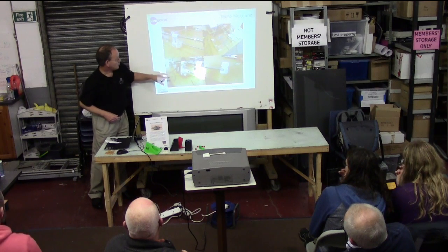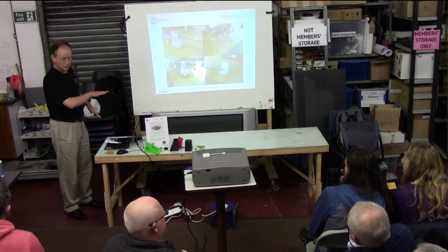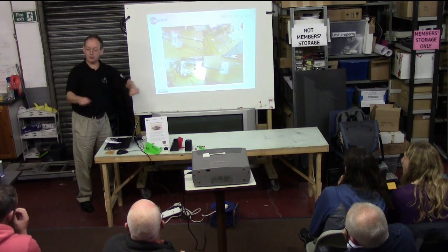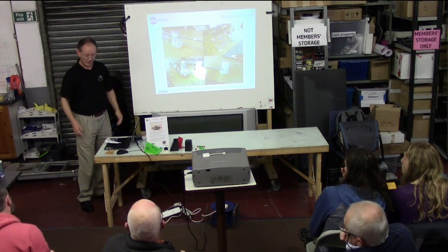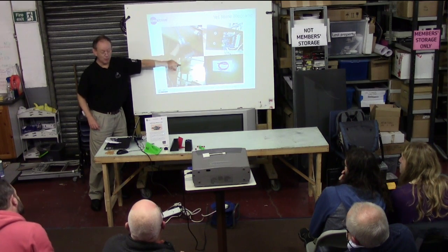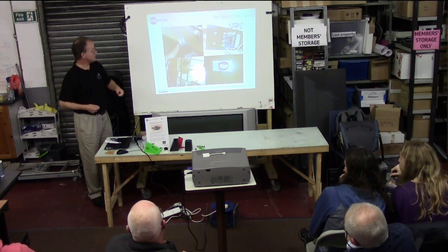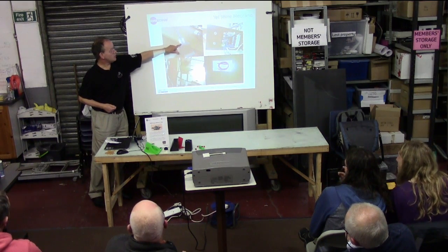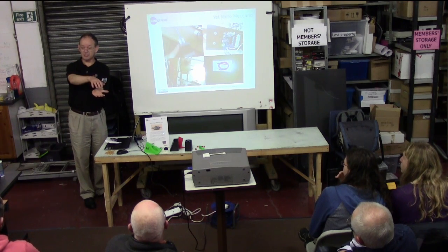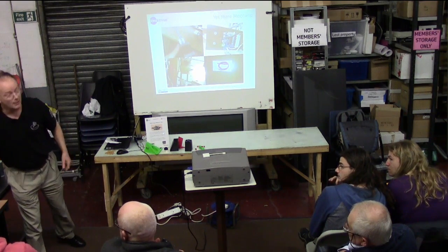As it gets bigger, you start putting things like motors in. This is the motor that's going to drive a belt — a belt that goes on that pulley there — that will pull the bed back and forwards. There's going to be another motor that takes the head side to side, and those motors will drive it up and down. These are standard stepper motors, reasonably powerful, because you've got to be able to accelerate quite fast if you're going to print at a decent rate. Here we have a 3D-printed junction — we put a piece of plastic tubing around the end of the motor, there's a thread there, two pieces of plastic, we put bolts through the side and that clamps it. That's how we connect the motor to the threaded rod.